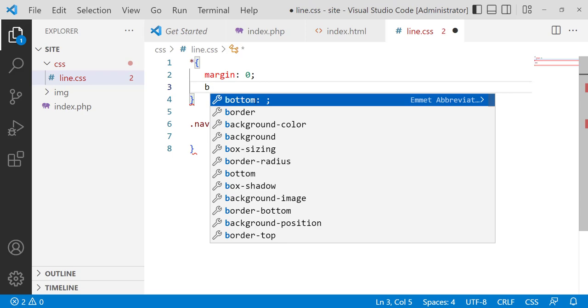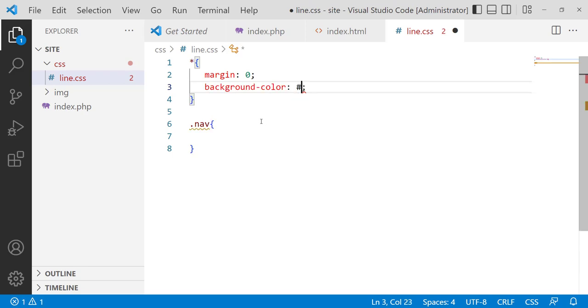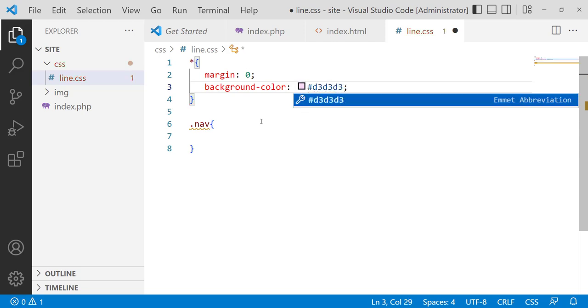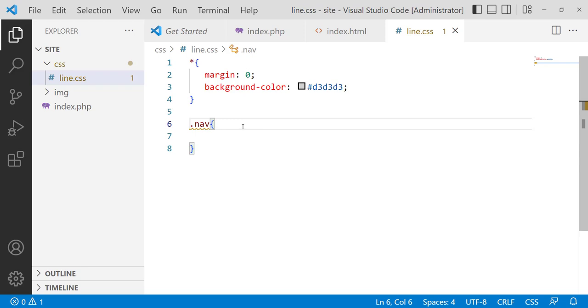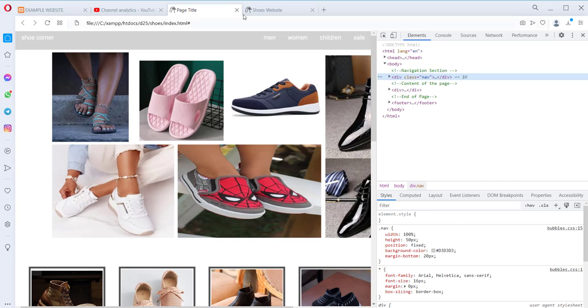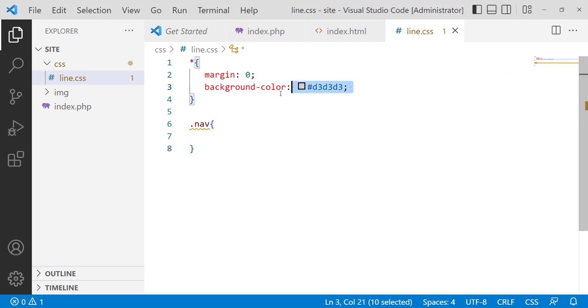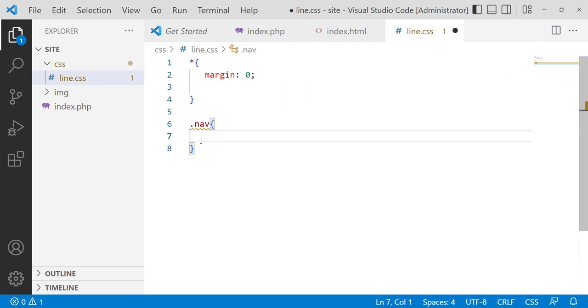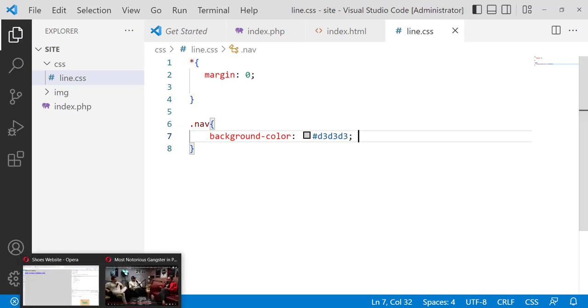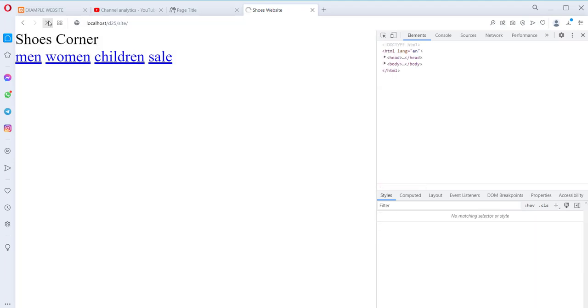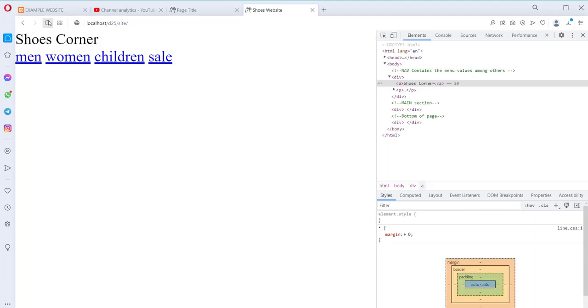We also want to put a background color, and we want it to be hash D3, D3, D3. That's what we want to put as our page. Okay, if I click on save, let's see what this gives us. If I refresh, we then have everything being gray. No, we didn't want everything to be gray. Let's actually move our gray to our nav, because we still want the white background. So we click on save. We refresh. Okay, so we haven't put nav anywhere, but we now need to put nav so that our nav is visible.